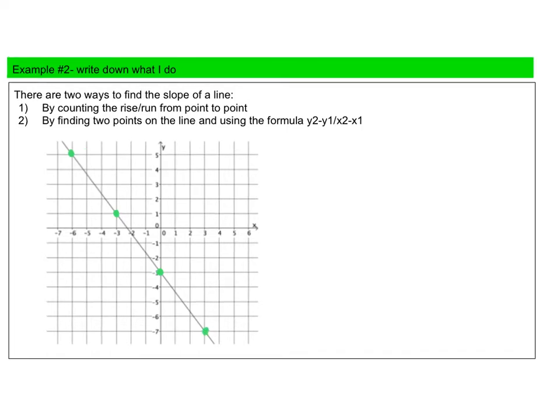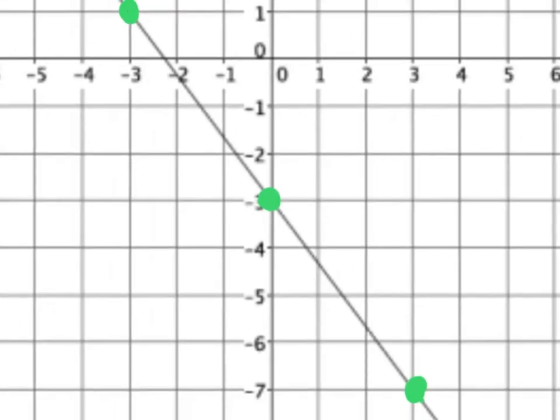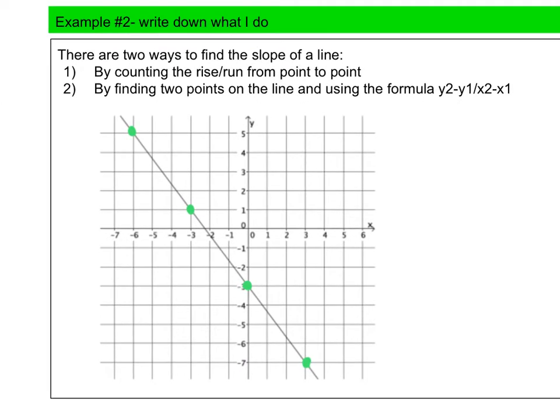Keep in mind your points have to be directly on the crosshair. So like this right here is not a point because it's not right there. It has to be exactly where those lines cross. Okay? So I have 4 points. What I'm going to do really quickly, just to save me some time, is write out what these points are. So this point right here is at -6, 5.